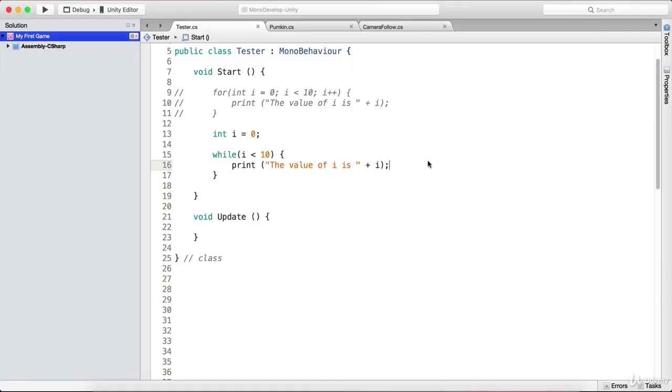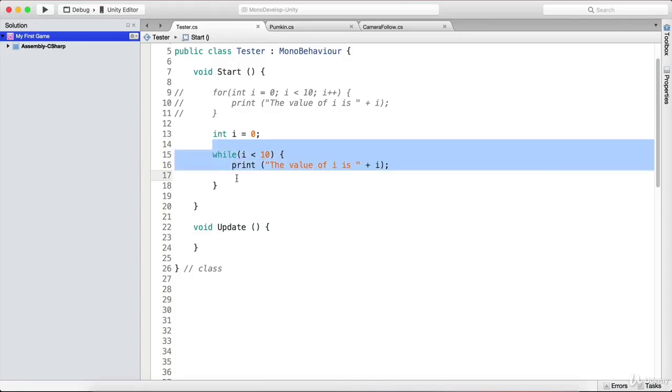But one really, really important thing, and you should bookmark it, is that when you are using a while loop, you need to make sure that this condition eventually evaluates to false. How can you do that? Currently, I is equal to 0. If we leave it like that, this will be an infinite loop and our program will crash.